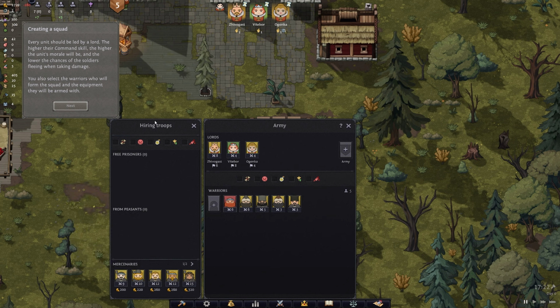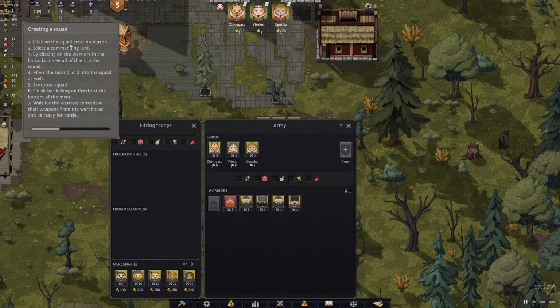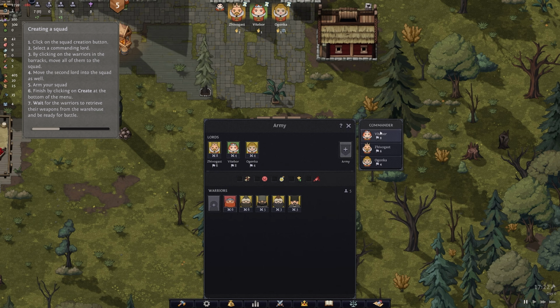Lots of mercenaries. Okay. Every unit should be led by a lord. The higher their command skill, the higher the unit's morale will be, and the lower the chances of the soldiers fleeing when taking damage. You will also select the warriors who will form the squad and the equipment they will be armed with. Click on the squad creation button.